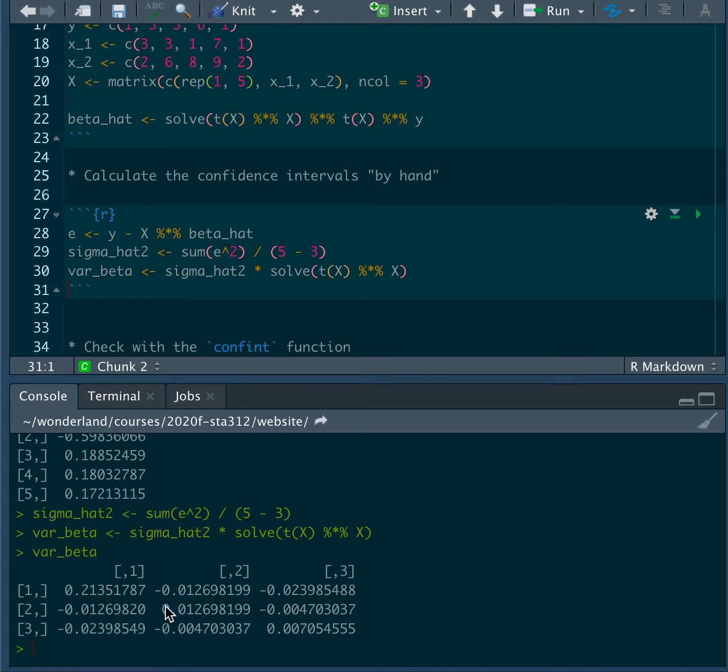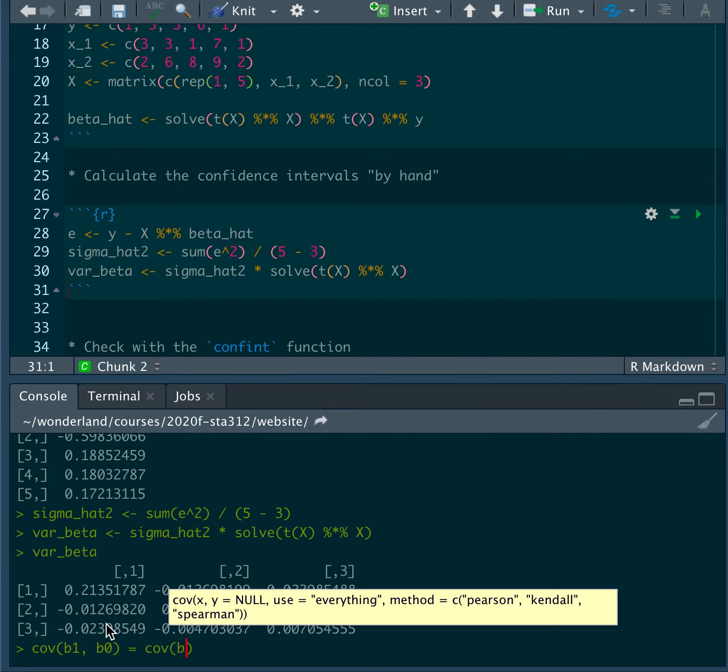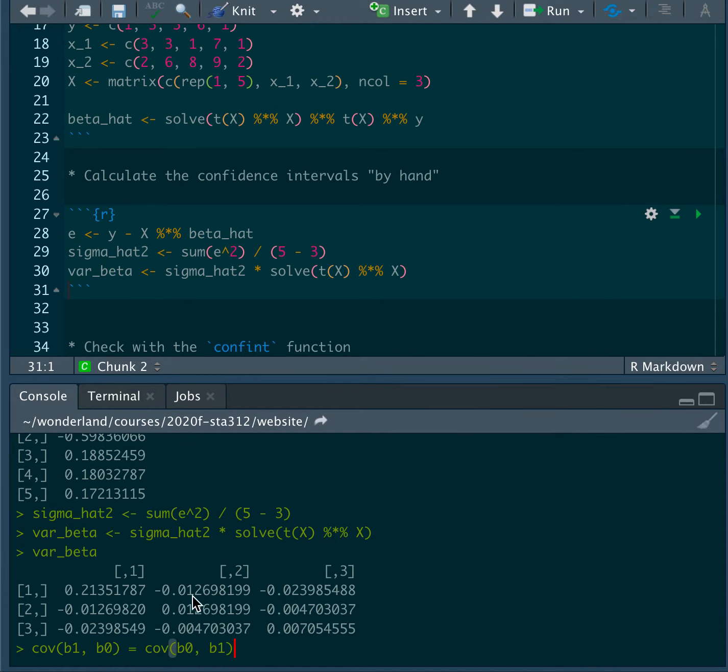And so this is exactly what we would expect, because if this is the covariance between beta 0 and beta 1, and we know that this second row corresponds to beta 1, and we know that this first column corresponds to beta 0, then this is going to be that same value. This is the covariance between beta 1 and beta 0. So we can write this like this. This is the covariance of beta hat 1 and beta hat 0, which is equal to the covariance of beta hat 0 and beta hat 1. So these are both the same. They're both this negative 0.1269, exactly as we'd expect.